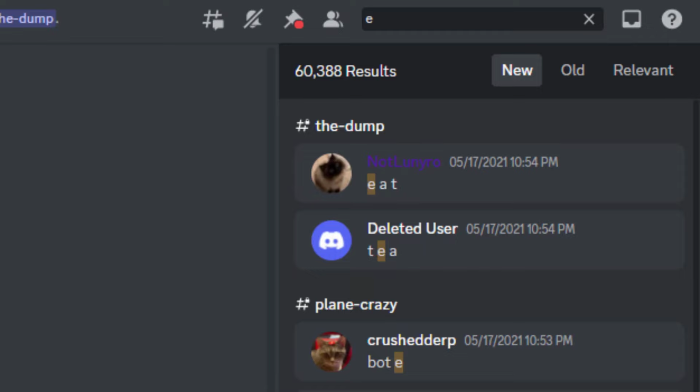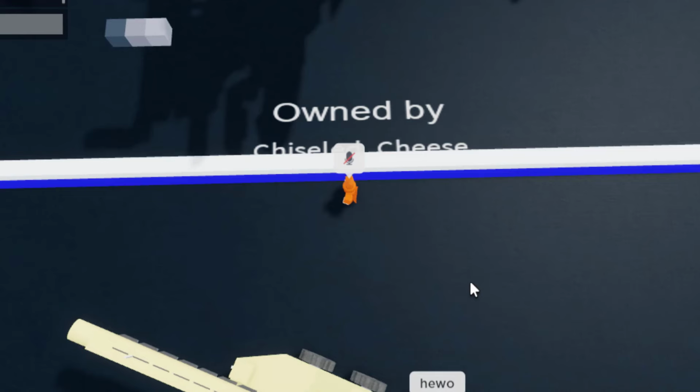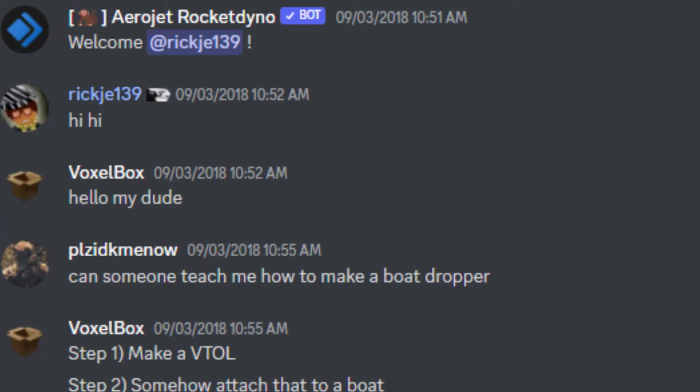In the Playing Crazy Discord server, there are more than 60,000 messages that have the letter E in it. Your plot is about 51 blocks long. The Discord user VoxelBox is the first ever person to talk to RickJ139 on the Playing Crazy Discord server.